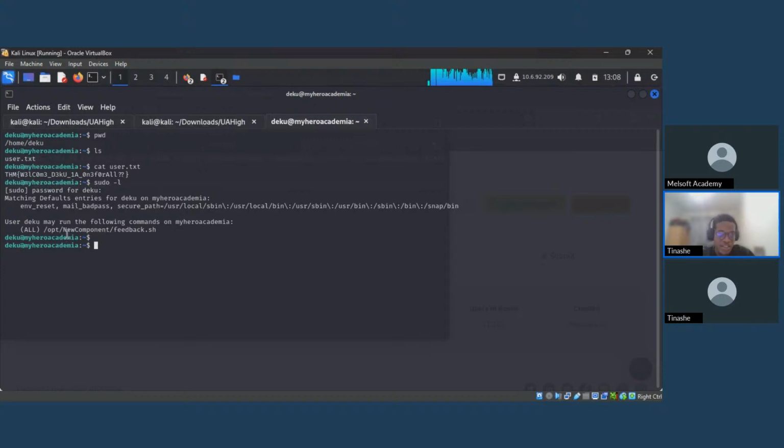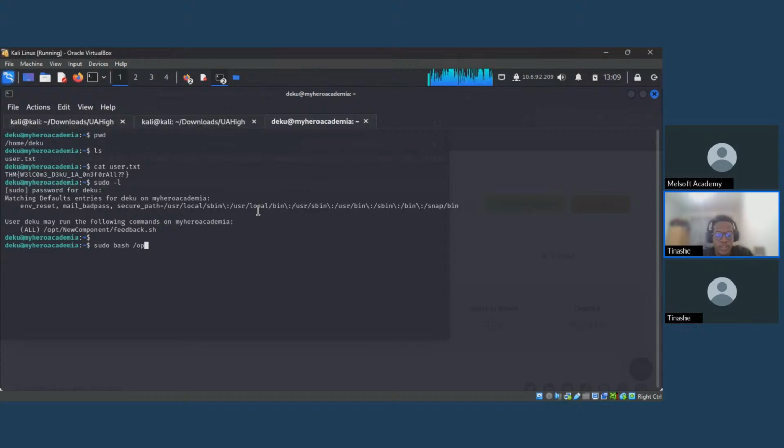So what we're gonna do is try and run this thing, stop it halfway, and just open a terminal from there and figure things out. So apparently there's a script in opt/new components feedback.sh. So it seems like that's what he can do as root. So let's try and do that. So I'm gonna say sudo, and it should be what, sh or bash, in fact bash, because this is a shell script. Shell script is like Python, but it's a language normally made for Linux.